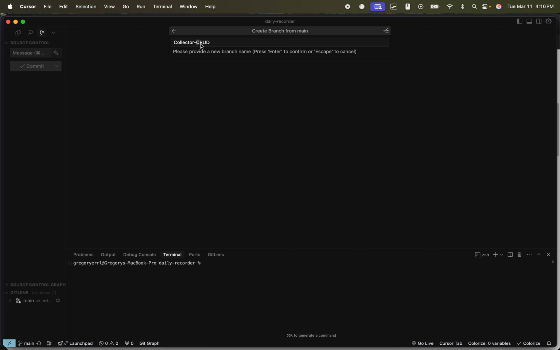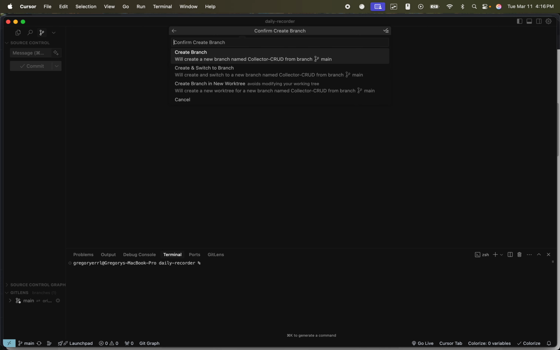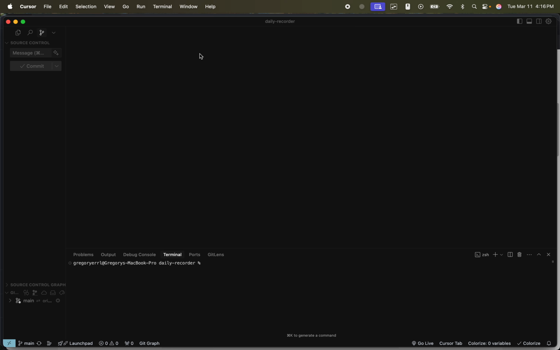So creating a field on collector, reading a field on collector, updating and deleting, and so on. So all of those features you will be working on in this branch. So I will now enter confirm create branch.